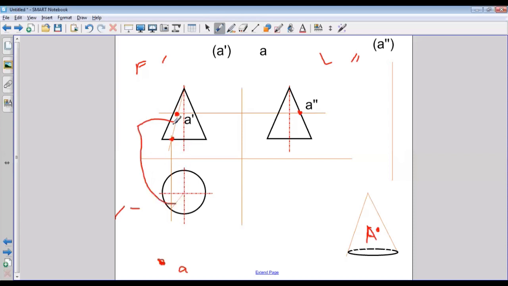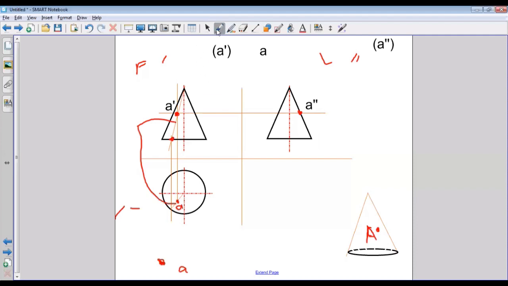this line. So where is that point? Point A dash. So A dash point is in this line. So that's why the projection also will be on that line. So we're making a projection using a line like this to find point A in a top view. Okay, so and on the left view, on the side view, will be same thing.